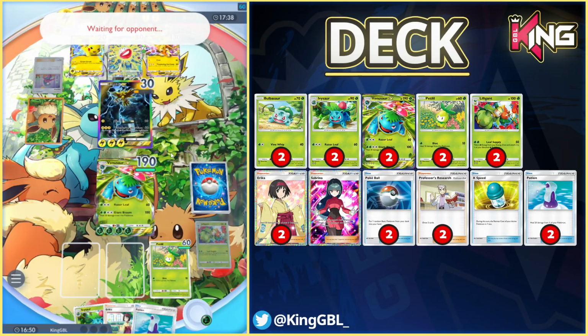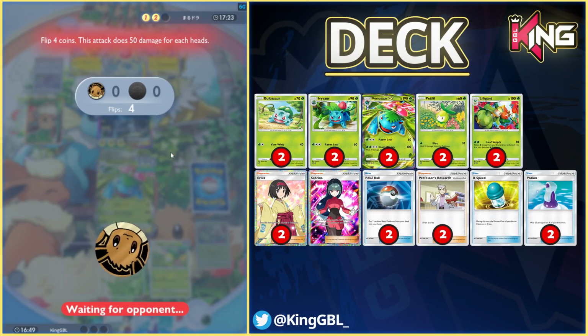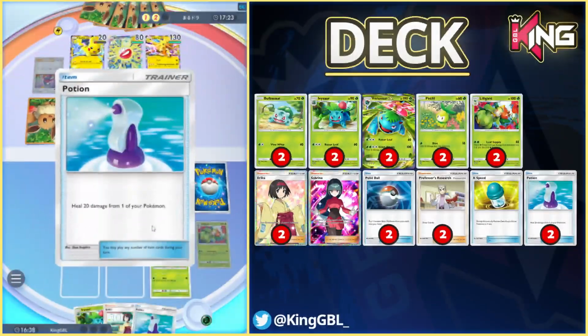The opponent's got to set up Zapdos, they've got a Pikachu in the back, which is basically set up now at this point, ready to come in and snipe a move at any point. The opponent's going to flip 4 coins, they get the first one, they get the second one, get the third one. Thankfully, they don't get the fourth. They need to hit all 4.